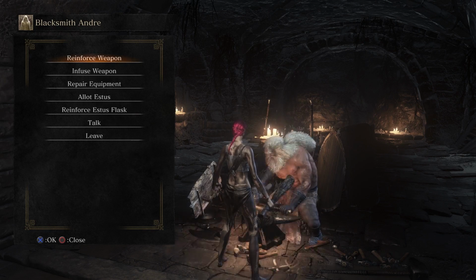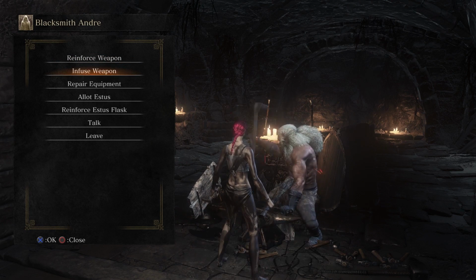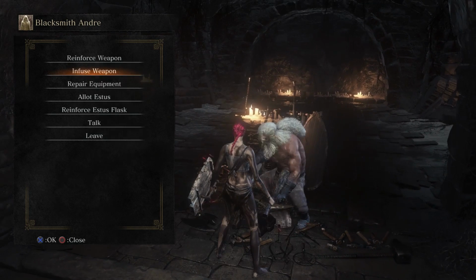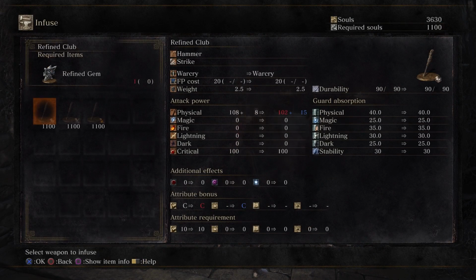Alright, so reinforcing, yes. Levels up your weapons. Infusing weapons, where you would infuse it with fire gem, lightning gem, dark gem, deep gem, hollow gem, heavy, raw. Basically any kind of gem you can find. Now, you can only do certain ones at any given time until you bring Andre Cole that allows you to infuse with other types of gems. So right off the bat, I think we can only do refined gems, raw gems, and fire gems.